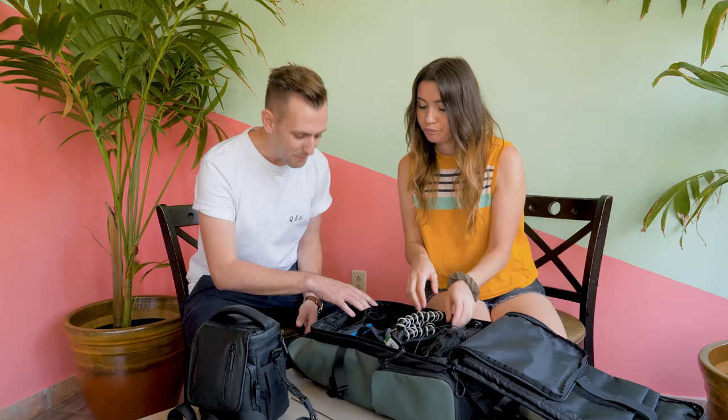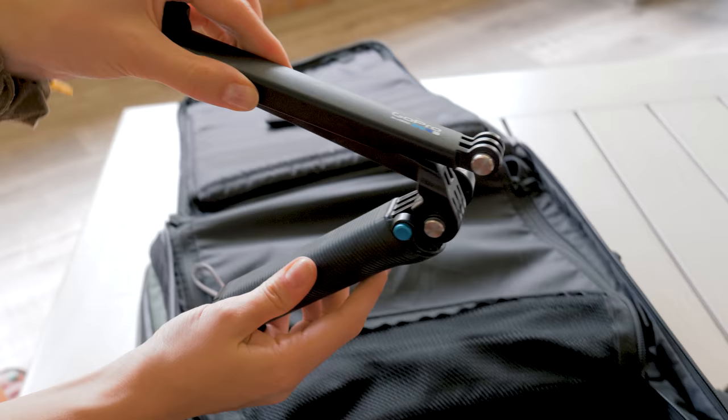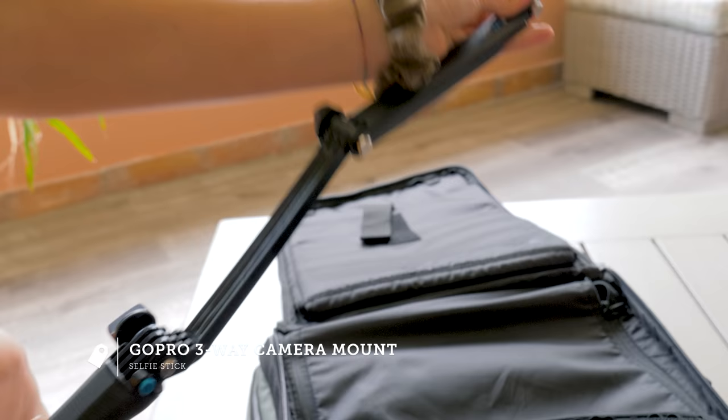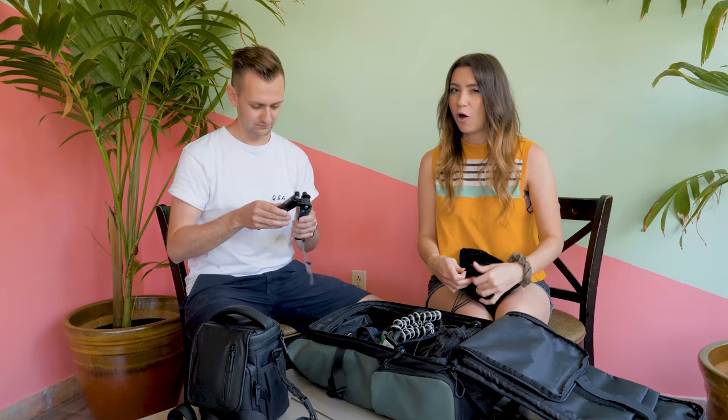So what's in this plush little bag here? So now we're going to get to some GoPro stuff. Action cameras are very, very important when you're traveling because you do a lot of different activities. Extendable, waterproof. Yeah, that's actually really nice, just because it compresses down. I used to have a GoPro one that is longer, but it's very awkward to bring, whereas this is smaller.